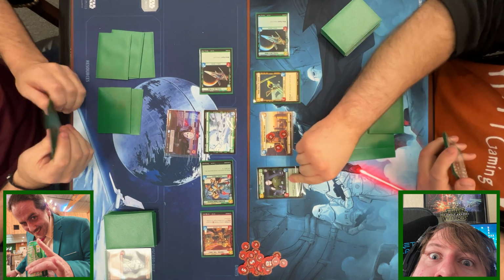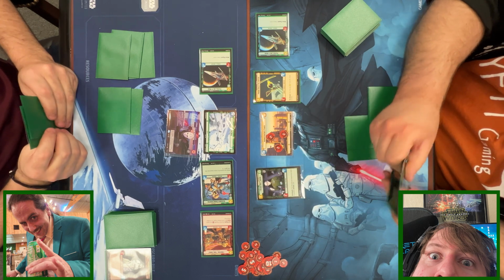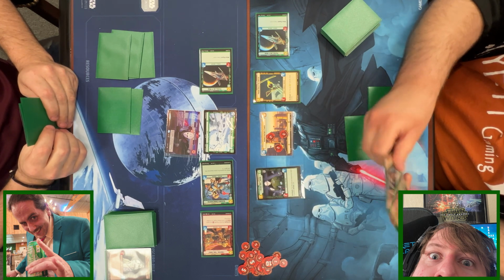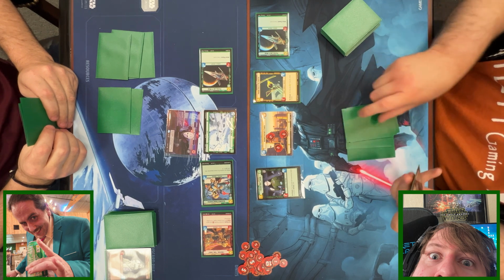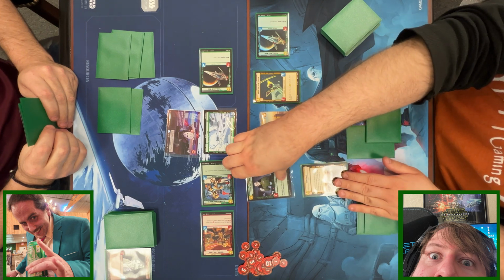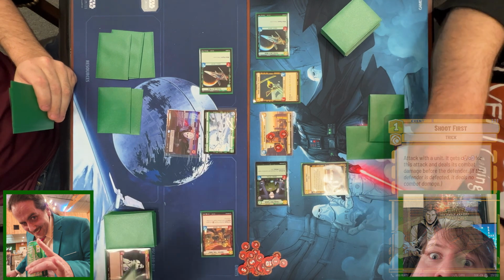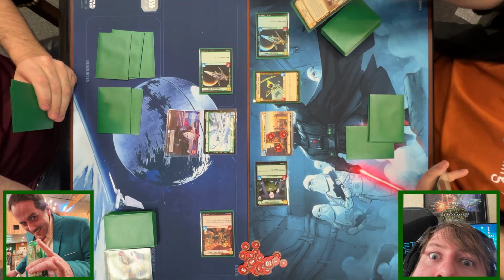I think we are going to attack... I think I have to do this. And I don't want to, but I think I have to, because I don't want to take the damage. I'm going to go ahead and shoot first. Okay. And we're going to attack and get rid of him. Ooh, I was going to use him next turn. That is why I wanted to get rid of him.